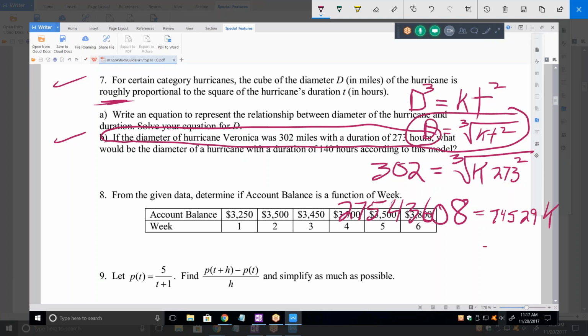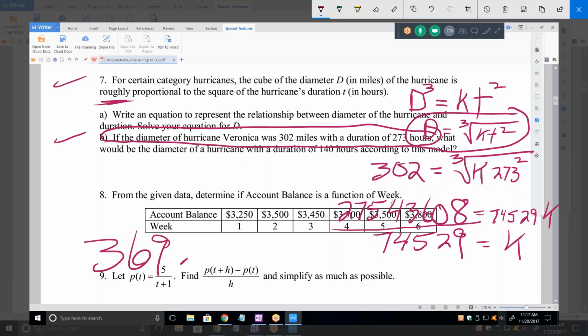So k is equal to what? The number on the left divided by the coefficient of k, correct? Yep. And you're going to have to come up with it because we can't do the rest of this problem without knowing what k is. 369.569. We can round off 0.569, so 370.